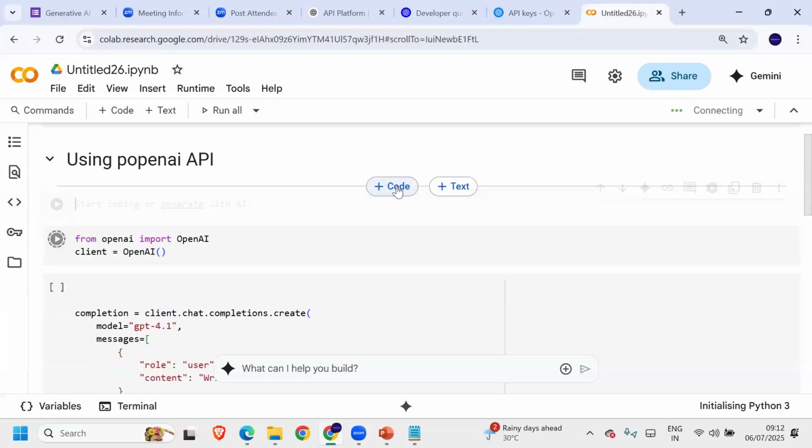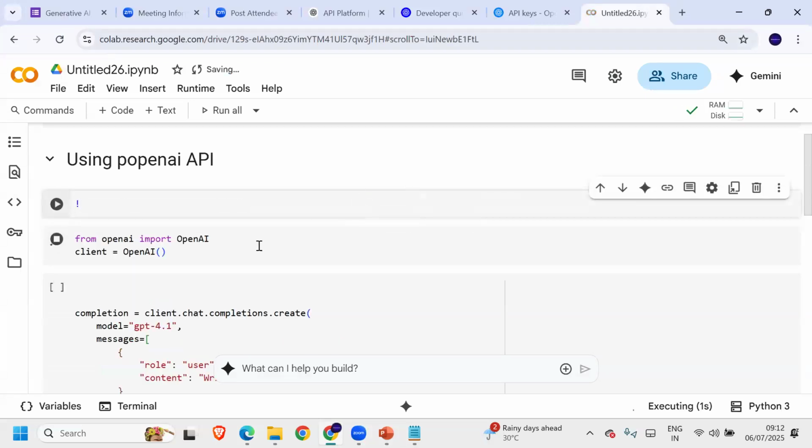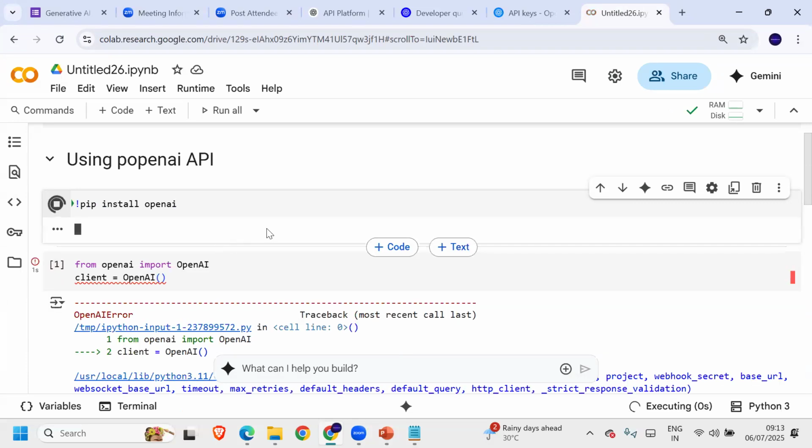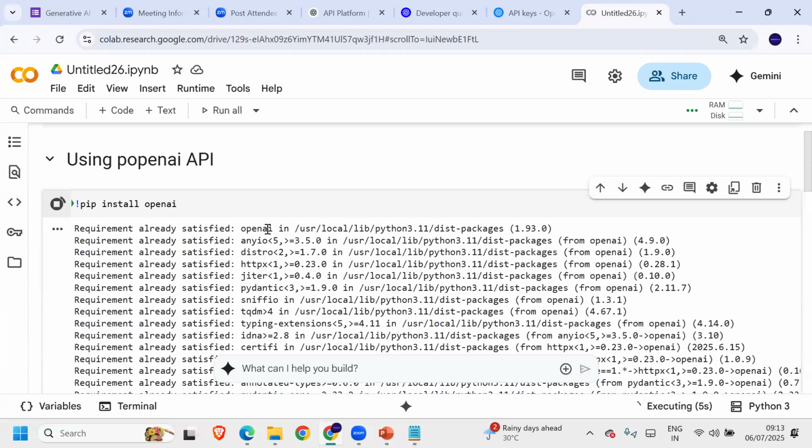I need to install it, right? Pip install openai. So this is that API which I'm talking about. Every provider has created their own API which we can consume.